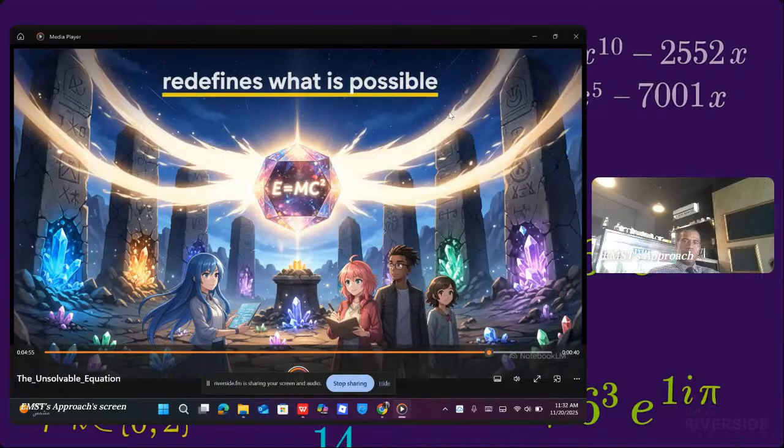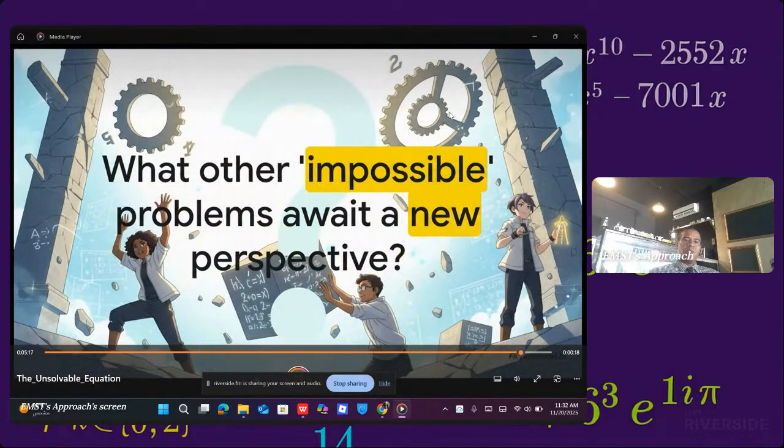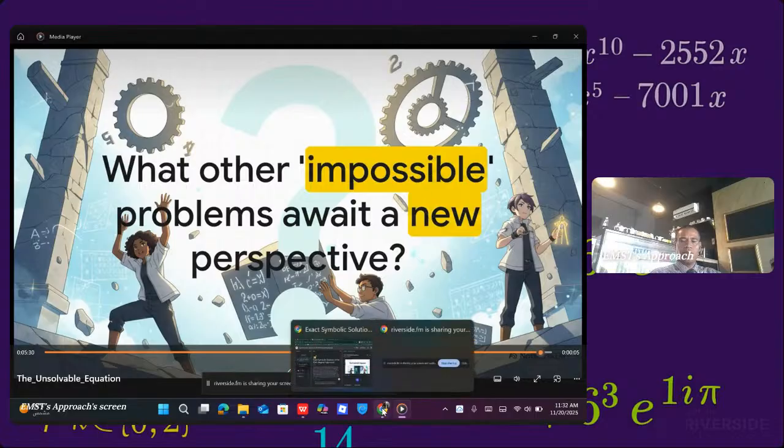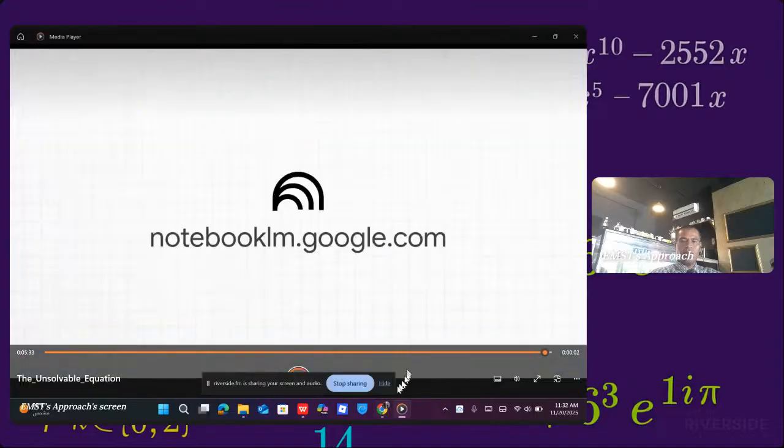And honestly, that is the most important thing to take away from all of this. It's not just about solving one super hard equation. It's about the principle behind it. The idea that every polynomial, no matter how ridiculously complex, might have an exact symbolic solution just waiting to be found. It completely redefines what solvable even means. Which, of course, leaves us with one last really fascinating question to ponder. If a wall that stood firm for 2 whole centuries could just fall, then what other impossible problems out there are just waiting for someone to come along with a new way of thinking?